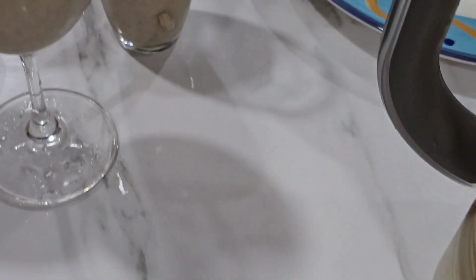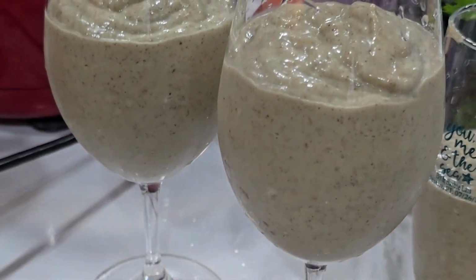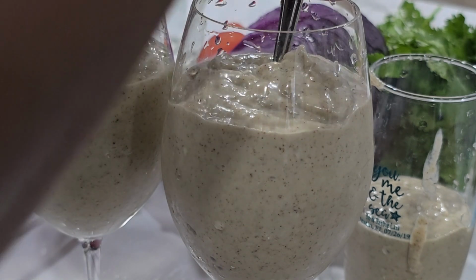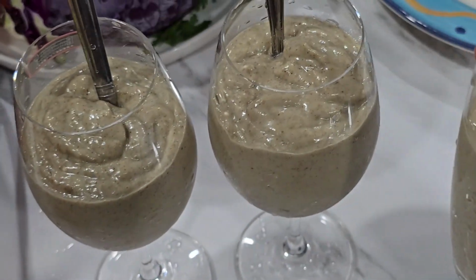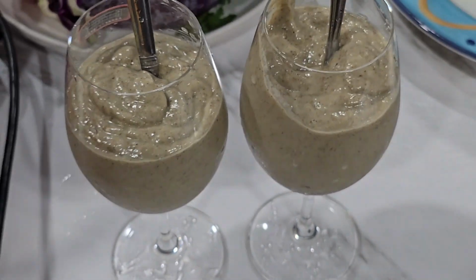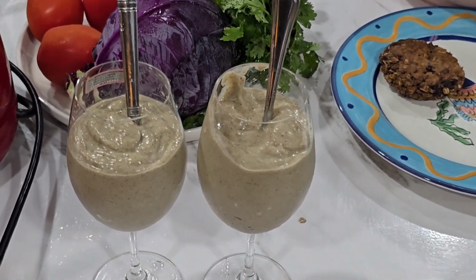Let me get some spoons for the kids. You know the kids are gonna love this. They love that ice cream taste. See, that's it. Beautiful ice cream. So good with the coconut. It's so delicious. You guys are gonna love it.